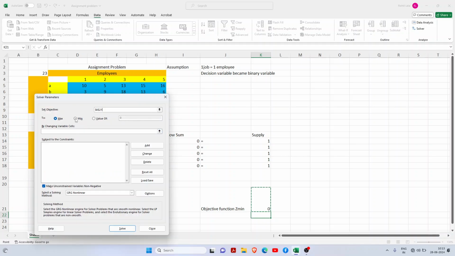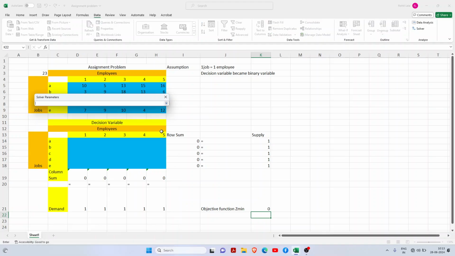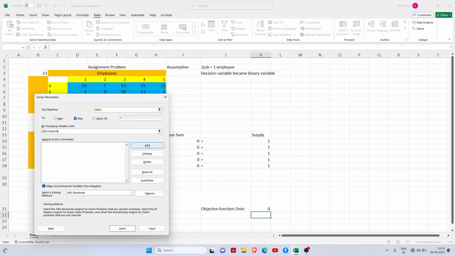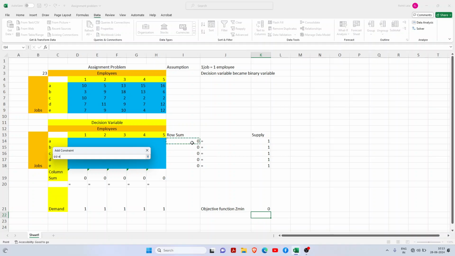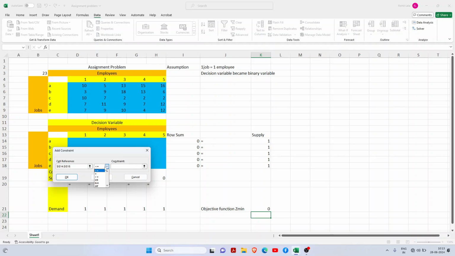Our problem is minimization again, so just select minimization. This is our changing cell, so select the decision cells. Now we need to add the constraints. I will add the first constraint of row sum: select all the row sums, which should be equal to all supply.